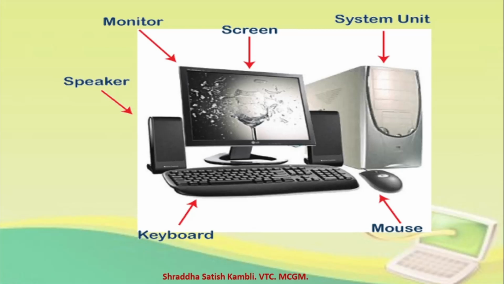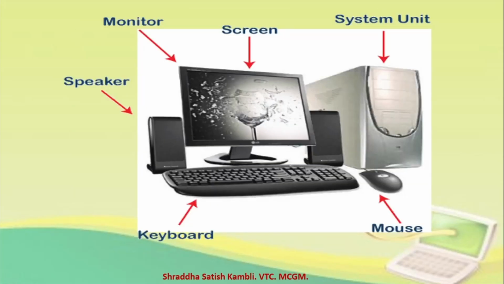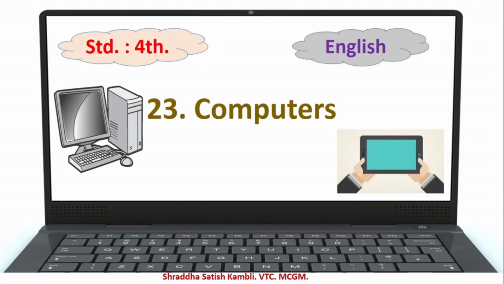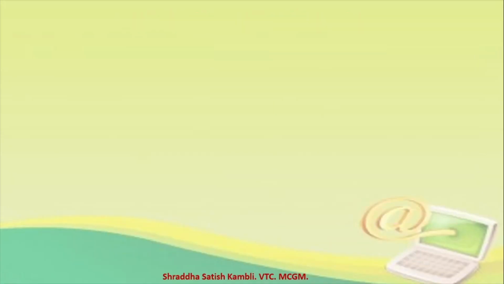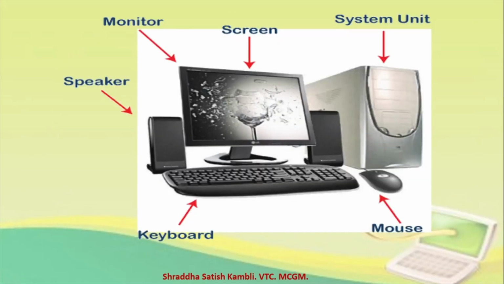Okay. So now look at this. This is a computer for you. This is how a computer looks like. So you have the monitor, you have the screen. Okay, the monitor or the TV-like small thing is called a screen. Now I will not show you this one because I already showed you a desktop computer in the beginning of the lesson. See, this is a desktop computer. Alright, but this is a little older version of a desktop computer. Now this is a newer version of a desktop computer. See here this one, which has got a flat screen, which is the monitor.